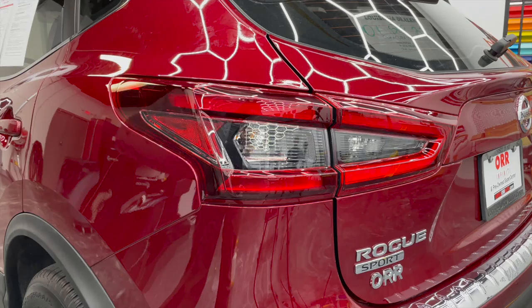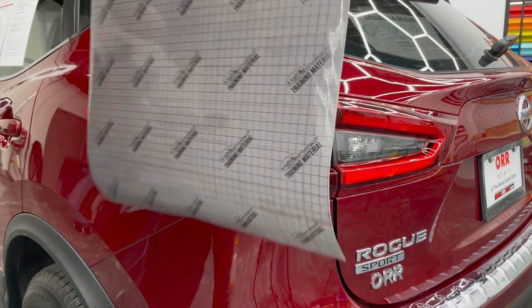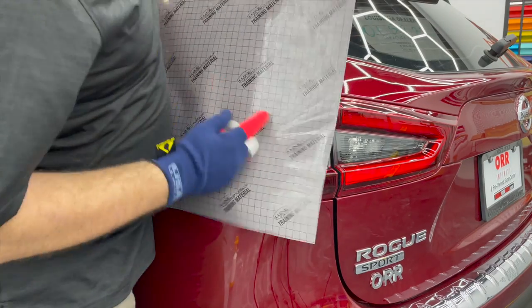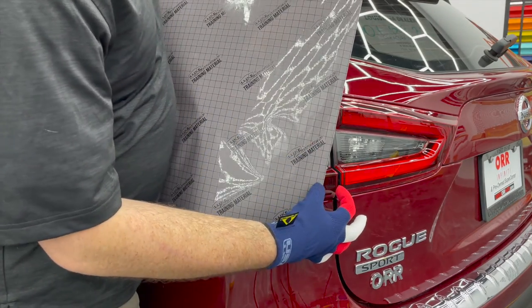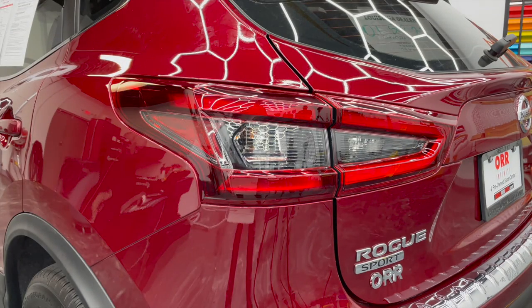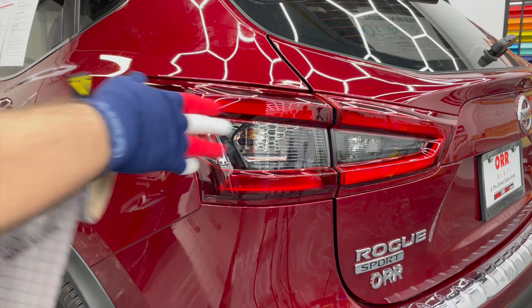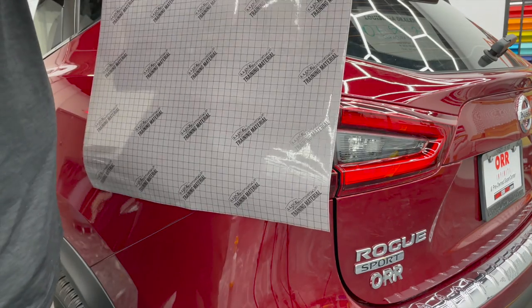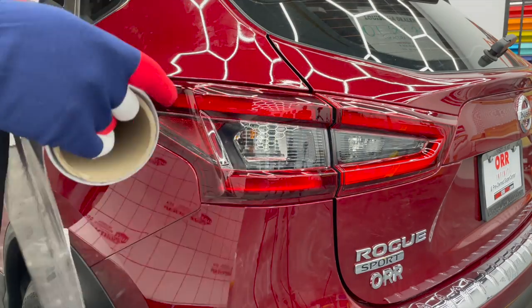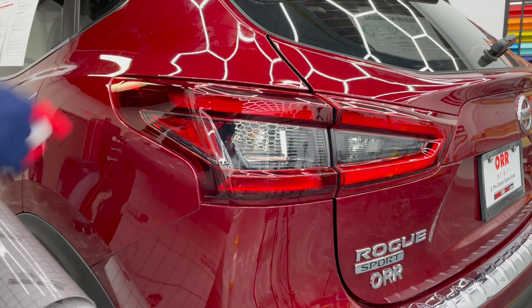Okay, so we were just talking about how much film we were gonna need for this light, and taking a look at it next to this roll here. With 20 inches of material, if I'm on the front of the light here, we're gonna get about that far away. Now we're gonna pull a lot of stretch on this material. We've done this a couple times already, and were surprised how well the application went, and we cut it out of this direction. So we're gonna try that now. We're using the training material so we can see how much these squares stretch to see what our final stretch looks like. But I think you're gonna be able to get this out of the 20.